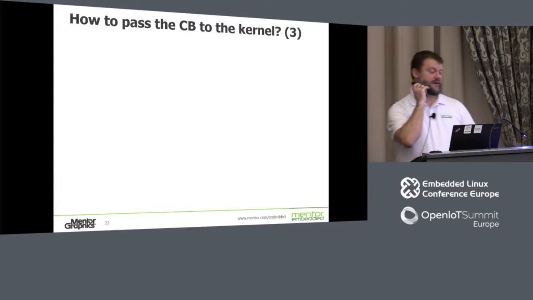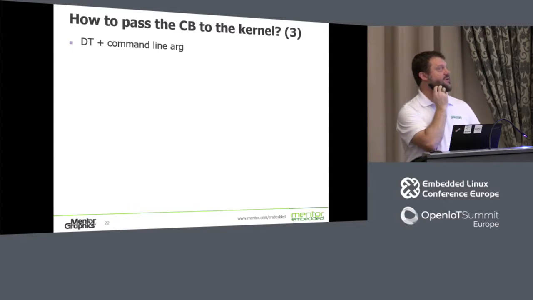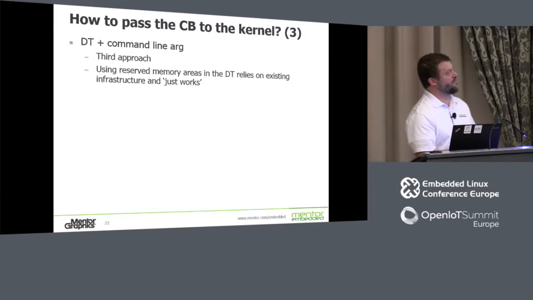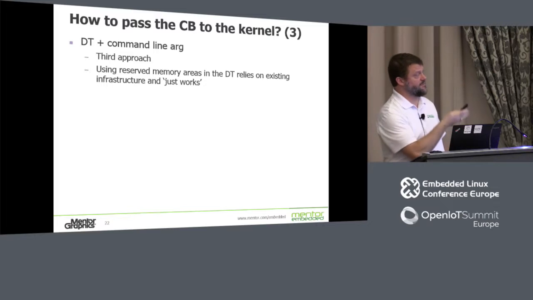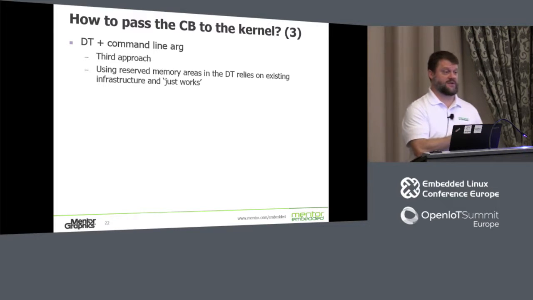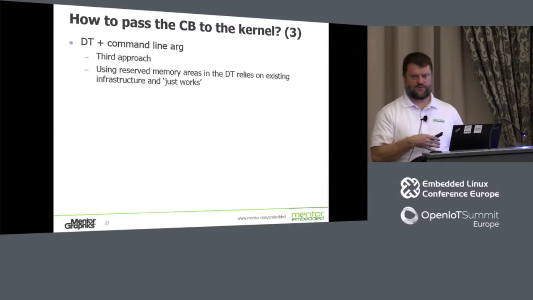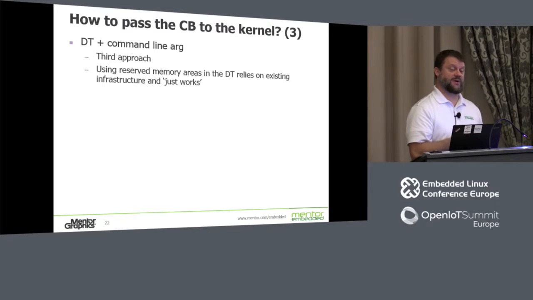So then we move to today. What I have found is when I did a port to mainline, I saw that I could make use of the DT and the command line in a combined way that allowed me to leverage both in a better way. In particular, I'm relying on the bootloader now. This is implicit in this, that any other bootloader that doesn't have the dynamic capability for the FDT may have to fall back to a fixed DT to do this. But I'm now relying on the reserved memory areas and the DT to leverage the infrastructure inside the kernel to just reserve that memory and do the right thing so that you don't have to worry about it.